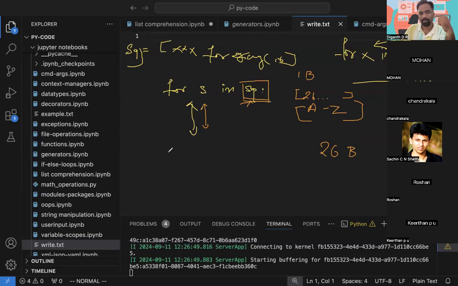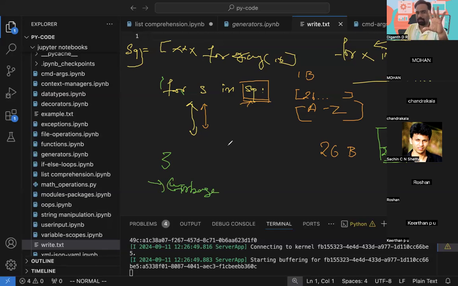So when you trigger a program, it spawns the process, and then in your memory you will have these 26 bytes sitting there all the time, until you go out of the context where that particular list of alphabets goes out of scope, and it gets deleted by the garbage collector.